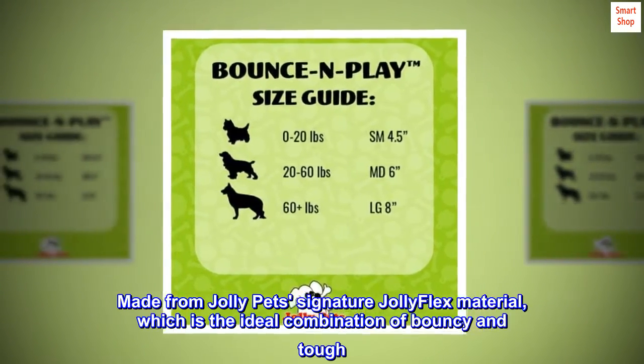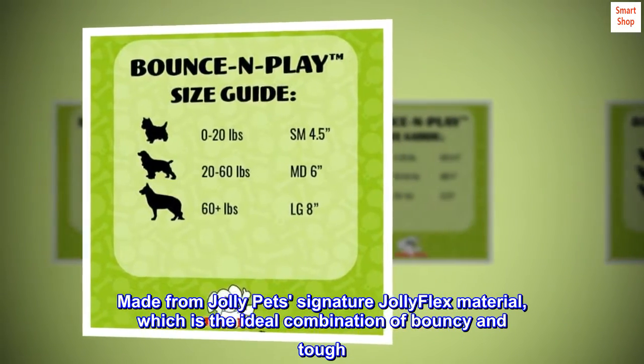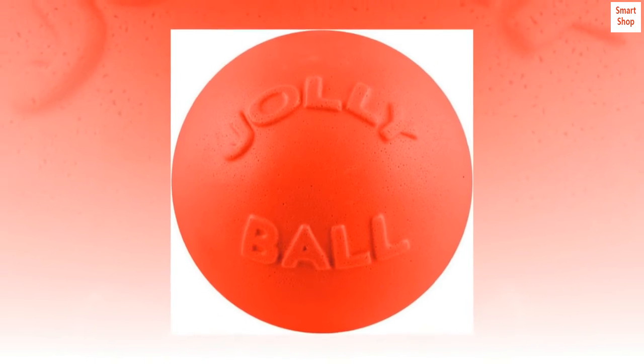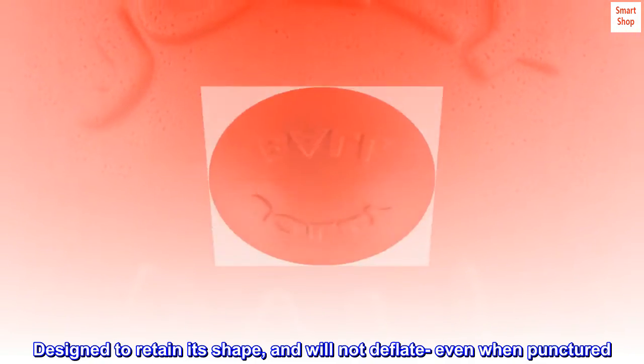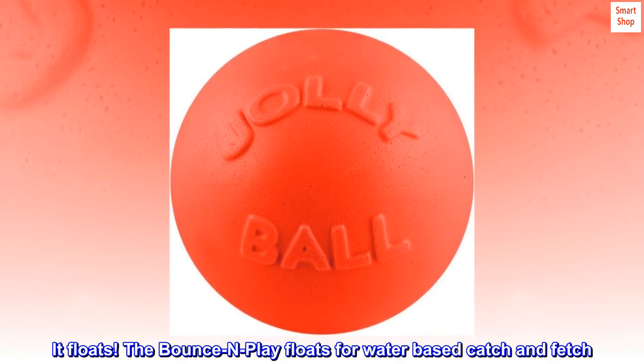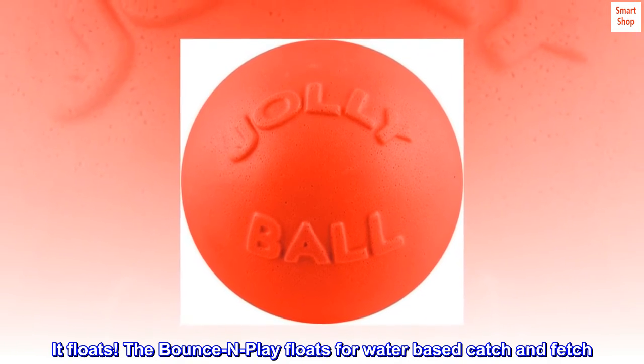Made from Jolly Pet's signature JollyFlex material, which is the ideal combination of bouncy and tough. Designed to retain its shape, and will not deflate even when punctured. It floats. The Bounce-n-Play floats for water-based catch and fetch.